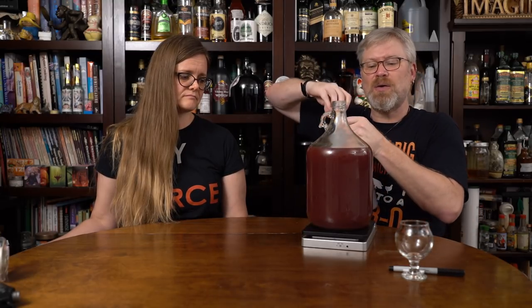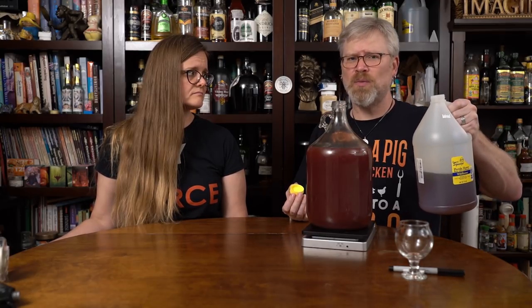I have this at zero. I'm going to add 8 ounces, which should be, you know, maybe like 18 to 20 points. If I can fit 3/4 in there, I will, because I think I want this to be a little bit sweeter. A pound would be too much. Yeah, I think I will add 12 ounces to this.